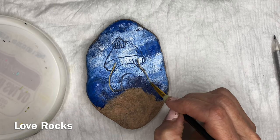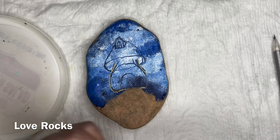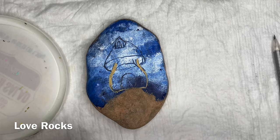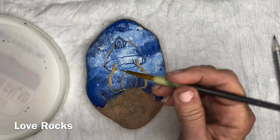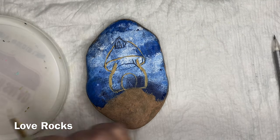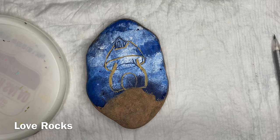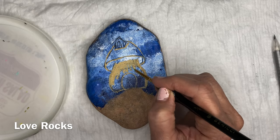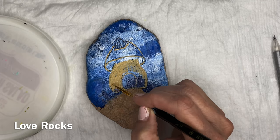Once you get your initial shape put in, you can start by putting in your base color. I went with a light tan color — it's the camel. You're going to fill all of the base as well as the roof line with that. If you start off with something light, then it's easier to put in your shading. All you have to do is add a little bit of white mixed with that camel so that you can get in your highlights. We're going to put a moon off to the left, so that's going to be where your light's coming from. You should be able to get the highlights coming off of that side.